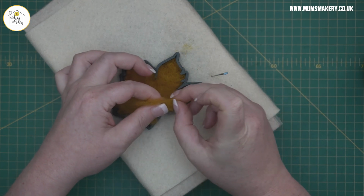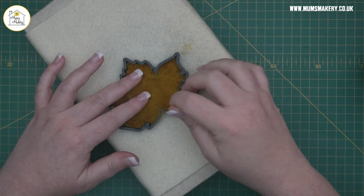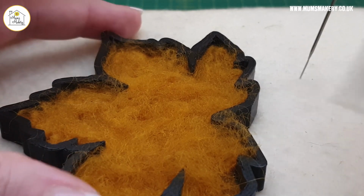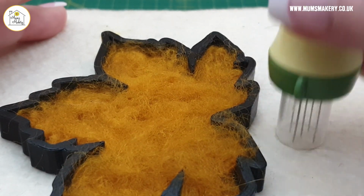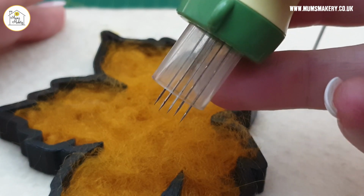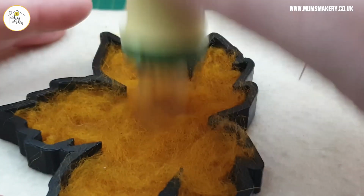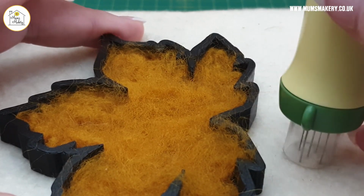Just a minute, let me grab that out. What is that? There we go. And spread it out. A few tacking stabs all over, just to start holding it in place right across your leaf. I'm going to very lightly come in with my multi-punch. Now again, a dense surface like the flat mat is really going to be your friend here, because as your needles hit that denseness, you're going to stop, which means you're only going to be going so far into or through your project. And I am just bouncing off of the flat mat, and this, I call it bouncing, because as soon as I feel the mat, I'm just bouncing back up off of it. I'm not putting any pressure on, there's no driving at all.